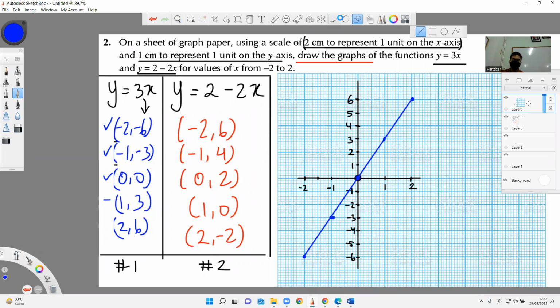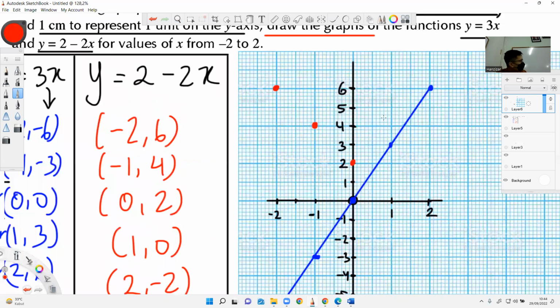Next, girls, Livia. Where is the position of -2 and 6? Yeah, I know. Yeah, that's it. Continue. -1, 4. Nggak nyampe ya, sini ya. 0 tuh, udah nyampe. Yes, I know. 0, 2. 1, 0, Livia. Where? Sorry. Yep, that's right. 1, 0. The y is 0. The x is 1. 2, -2. This one. Nice. Okay, so we draw the line.